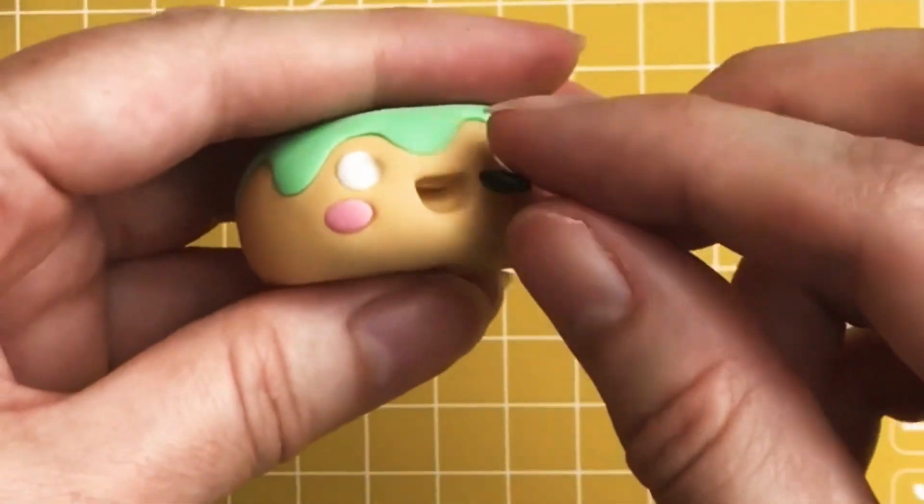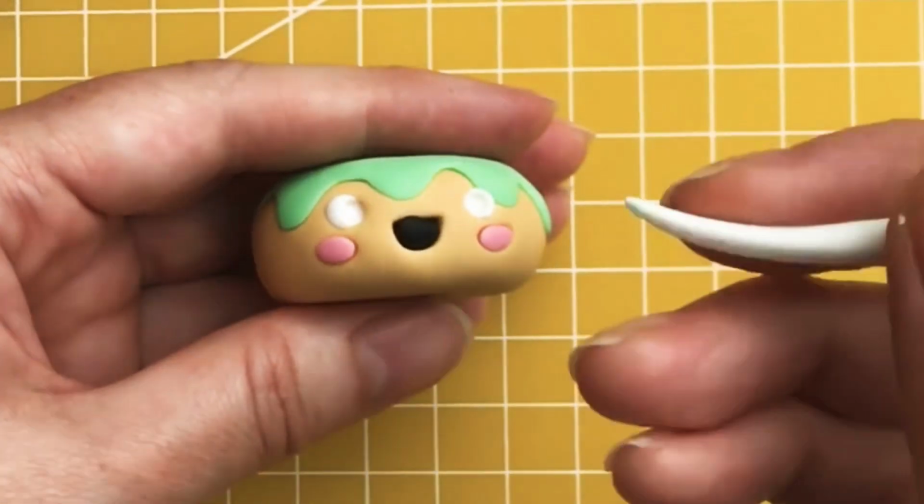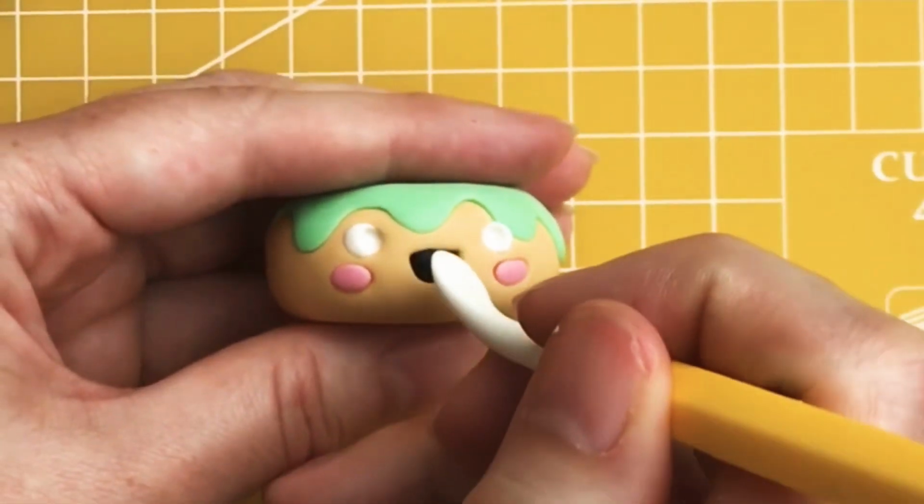Next up is the cheeks, so you just want some pale pink modelling paste rolled into a little ovoid, and I'm just going to stick that into the little wells created on the cheeks. And then shape a piece of black modelling paste roughly to the size of the mouth and then pop that in. And then you're going to use the Dresden tool just to push that into the back of the mouth.